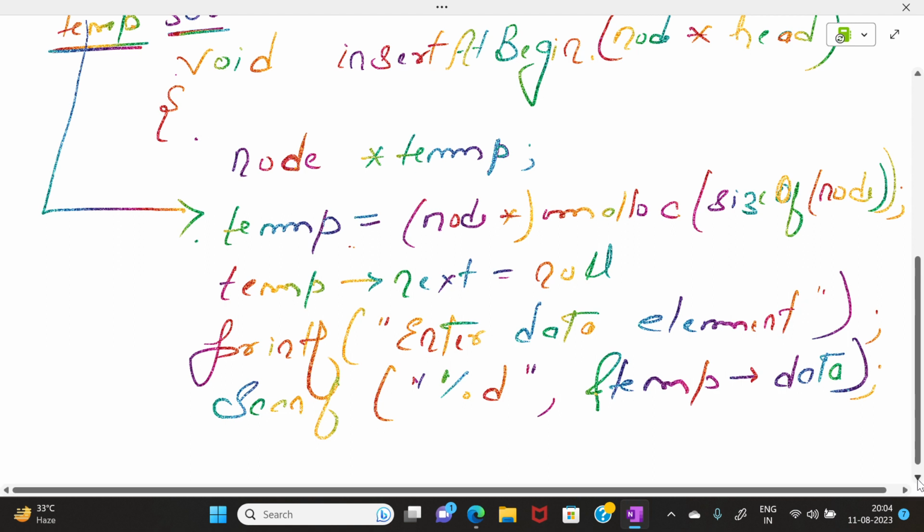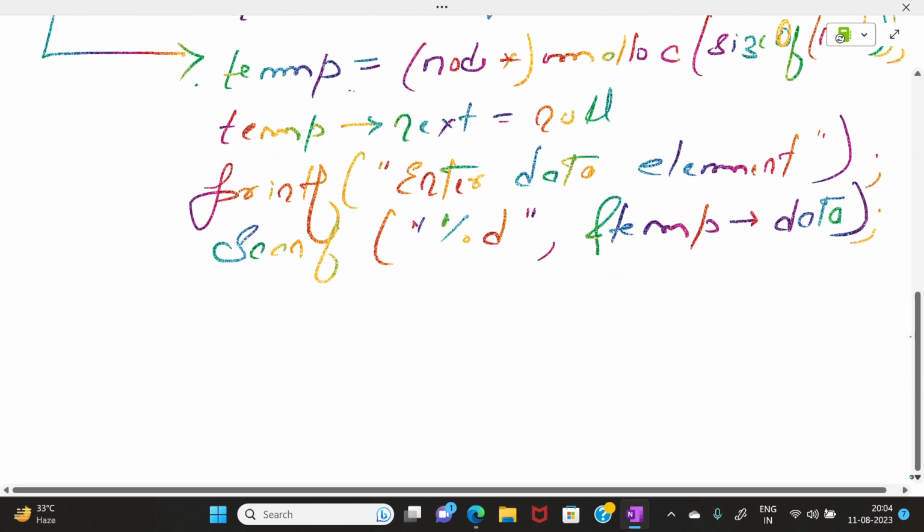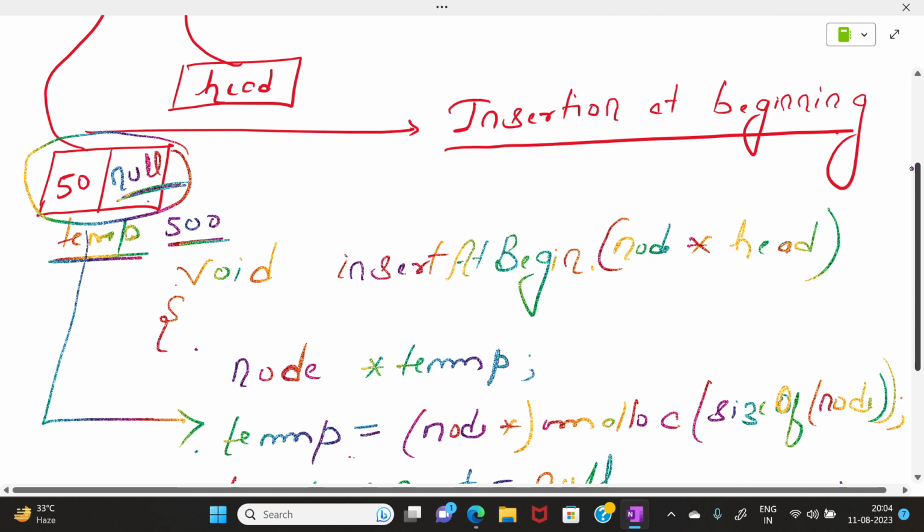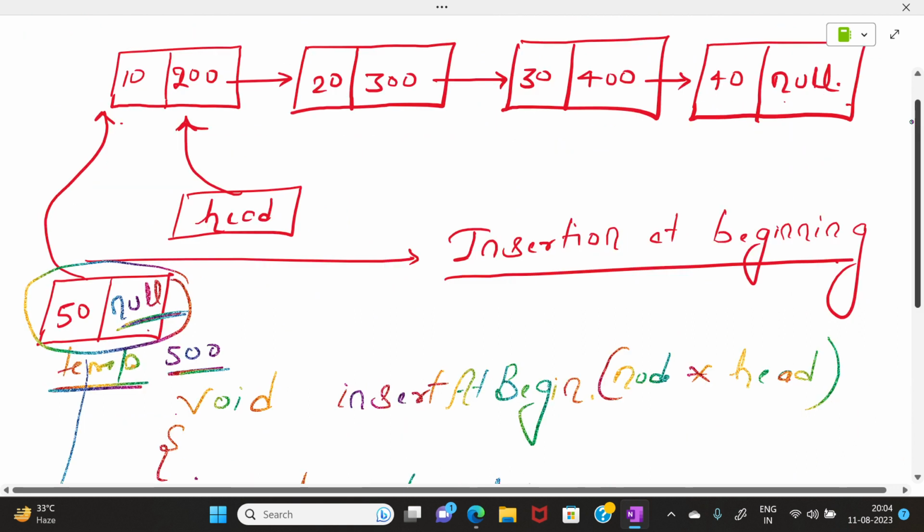Now the thing is we need to do the pointer adjustment. That is important. So we have the head pointer. So the logic is inside the head, we are having this 100 address, right? So we have to put this temp here. So for that, we need to update the address of the head here like 100 so that it will point to this, and this address we need to put it here like 500.